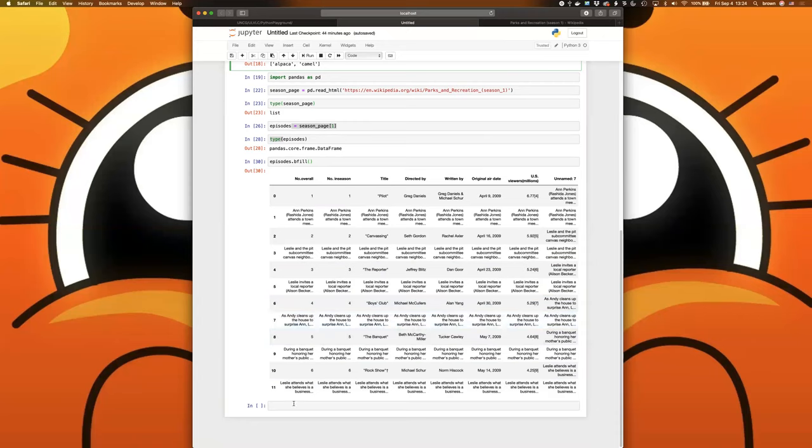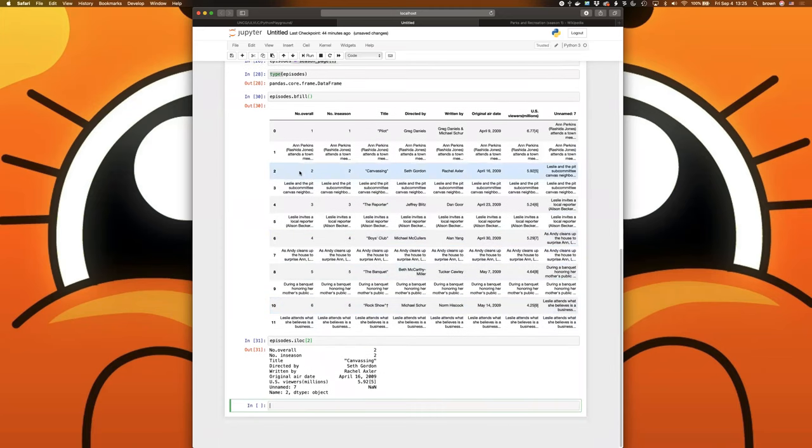So I'm going to say we've got episodes bfill, and then I'm going to use, let me back up a little bit, another function called iloc, and I'm going to put some brackets after it. We've talked about how brackets typically indicate a list, and we've also talked about how brackets in the previous one were how you chop up a data frame. This is going to be kind of a combination of both. If I say episodes.iloc, what I'm really saying is I'm using a locator, loc, and I'm giving it an integer. I want to locate information by an integer. So I'm going to give it 2, and let's see what happens.